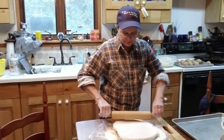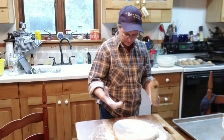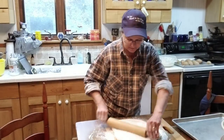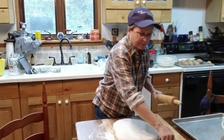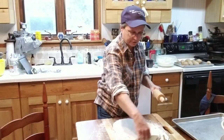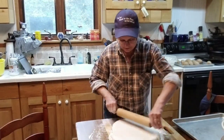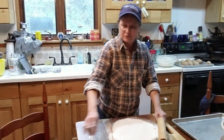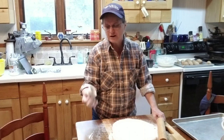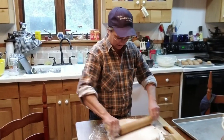Now, this is where you can decide if you want thick, fluffy, roll-like biscuits, or whether you want a little thinner, more crusty biscuits. This is the recipe I use to make biscuits for our church. Our Sunday school class is responsible for breakfast every so often. And so I will roll these out and make little tiny biscuits. I'll actually use this little bitty cutter because we just need a snack for that. This is not like a major breakfast that's going to last you all day long.